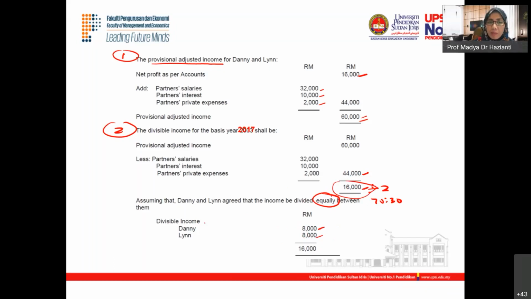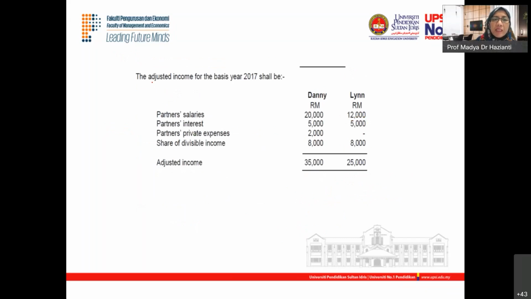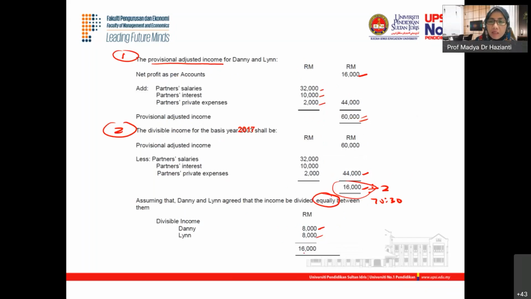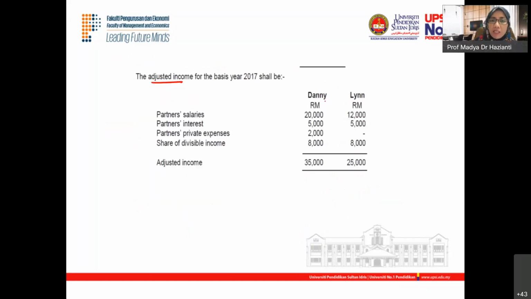Alright, ni belum habis, baru dapat divisible income from the partnership ni. Next would be adjusted income untuk setiap partner. Kita kena kira sampai habis. Tadi kita stop dekat, if you stop here, this is for the partnership, not for the partners. Kena kira pula untuk Danny and also Lynn. Berapa adjusted income dia? Because why? This adjusted income ni lah dia nak bawa pergi kepada tax computation dia. Yang end of the day kita nak kira dia punya tax payable kan. Okay, so we need this untuk setiap orang. If let's say you're given Danny punya employment income lah, rental income lah, dividend interest semua, then you can proceed compute lah sampai dapatkan tax payable, tolak relief whatever semua kan, dapat tax payable.